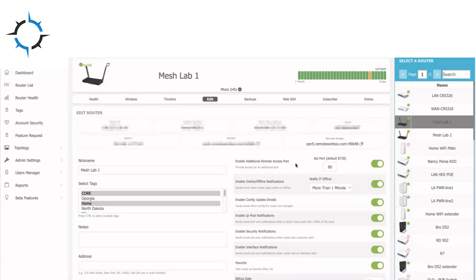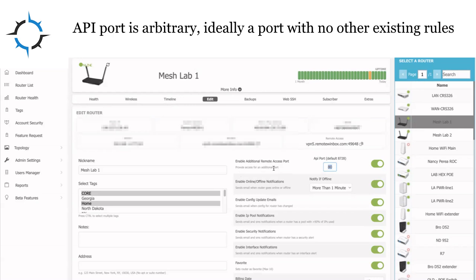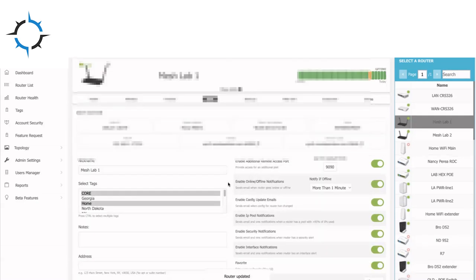Okay, in this case, I need to add a port forward and a remote access in order to get this to work. So first off, I'm going to pick an arbitrary port that I'm not using as a port forward on my MikroTik. In my case, I'm picking 9090 and hit update. The next thing I need to do is add a port forward for this MikroTik.